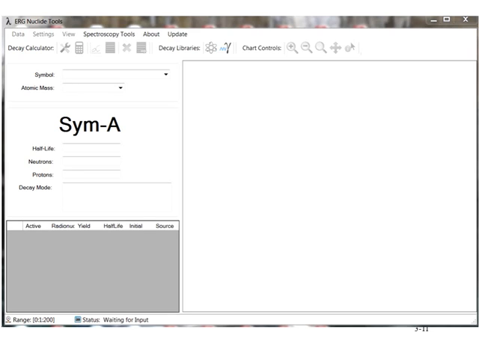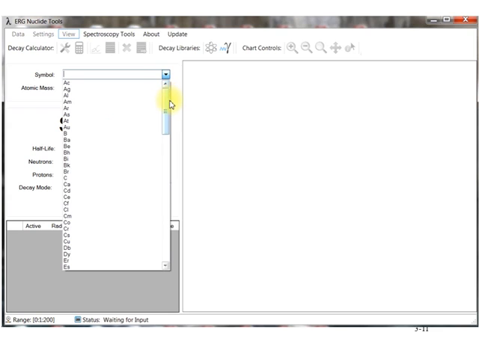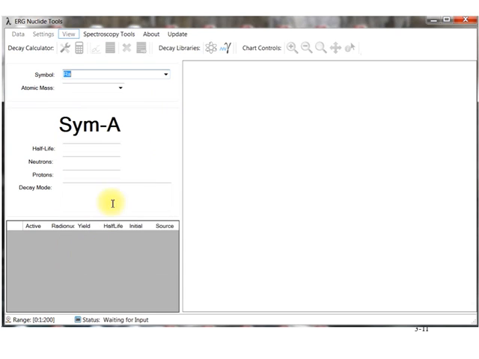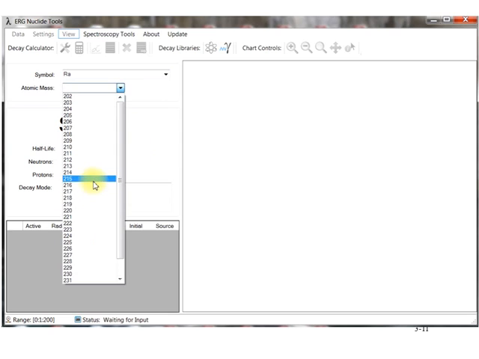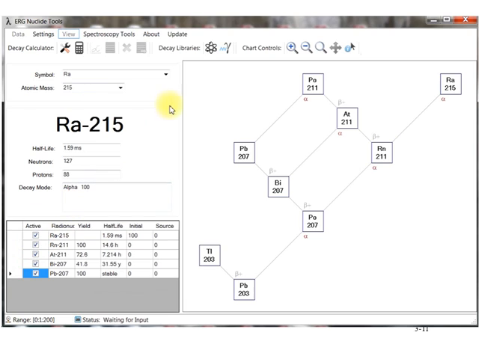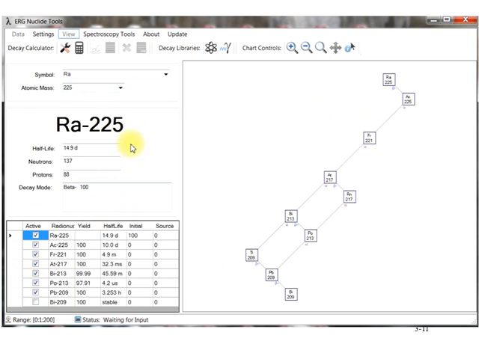We'll use the ERG program, as we discussed on the previous slide and gave the web page for, to show the decay of radium-225 to bismuth-209. We'll go through this as an example, and you can use this for any isotope chain that's available. We select the chemical symbol, so we'll do radium. Select radium, the mass, 225. Out comes all the isotope information. Excuse me, that's 215. Let's go over to 225. There we go. 14.9 day half-life.